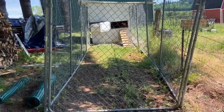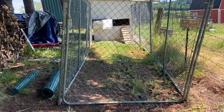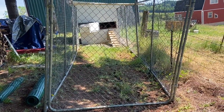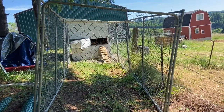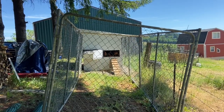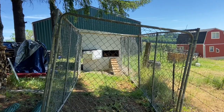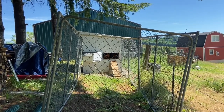And then I have this green meshy stuff that I'm gonna probably put on top because I do have one bird that's always trying to fly. So I'm gonna put that across the top. And then I got a PVC pipe in the middle right now, but I'm gonna probably grab a couple regular chain link poles and do it upright on that.